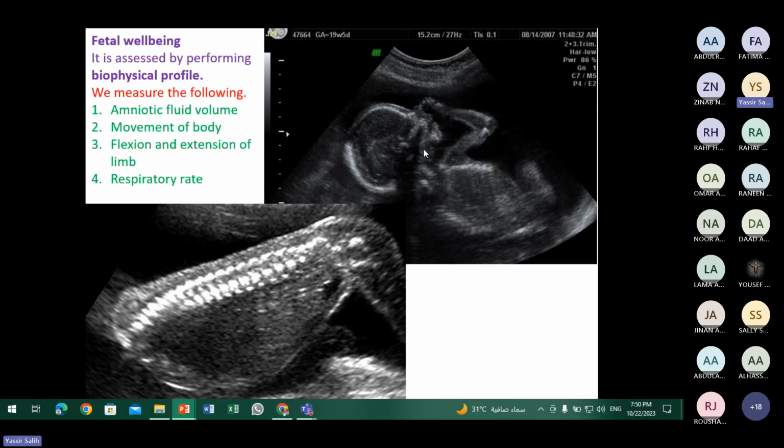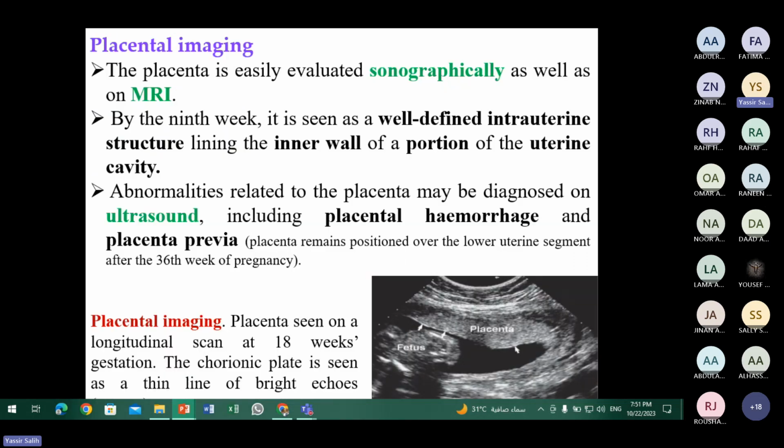And this is the back of the fetus. This is the spine, and this is the buttock. This is the lower limb, and this is the upper limb. You can see the finger, the mouth, the nose, the head, this is the chest and the ribs, abdomen, lower limb. This is the ultrasound for the pregnancy.